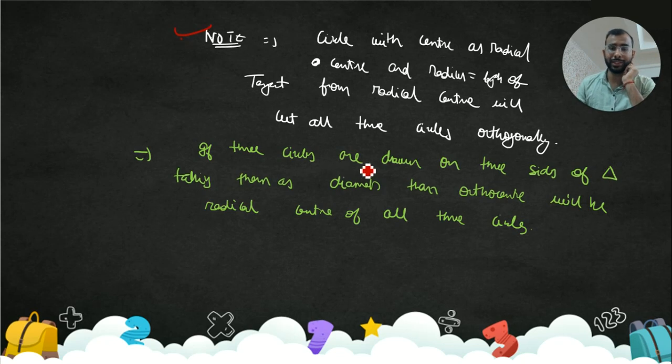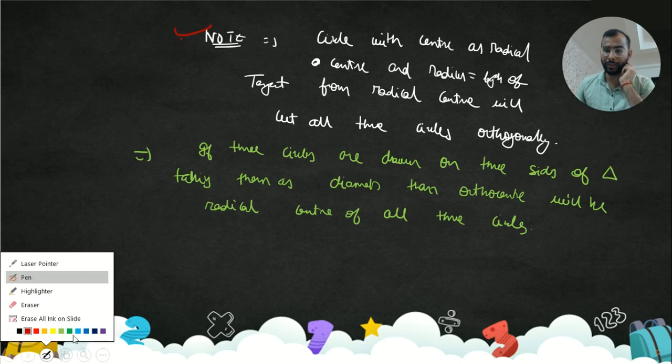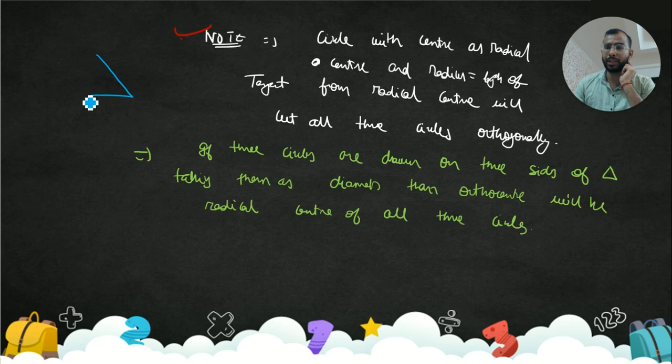Okay, next point. If three circles are drawn on three sides of a triangle, ठीक है, means if this is a triangle, keeping this as diameter, this as center, if you draw this as your one circle, this is your another circle, this is your third circle. Wow, कितना अच्छा pattern बन गया ना. Then the ortho center is intersection of all the perpendiculars, right? Altitudes, bisector नहीं, only altitudes is your nothing but radical center. तो बस इसको याद रखो तो थोड़ा easy रहेगा. ठीक है, समझ में आ गया मतलब क्या हुआ.